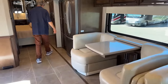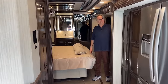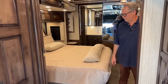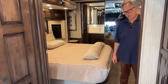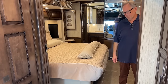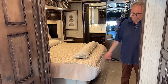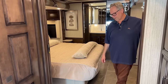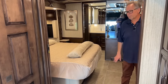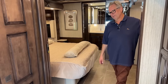Let me put out the back slide so you can get an idea of the coach. I think I set the AC to Arctic Tundra — it's freezing in here. The weather today is supposed to be 95, and a lot of the people I work with think that's hot. Where I'm coming from in the desert in California — I apologize, yes I'm from California — when we're at 115, 120, that's warm. But it's a dry heat.